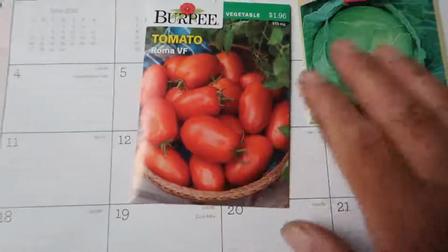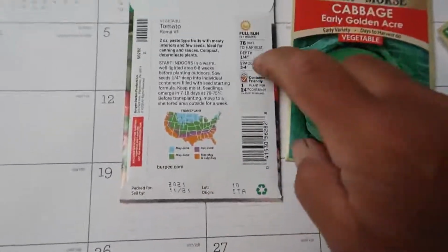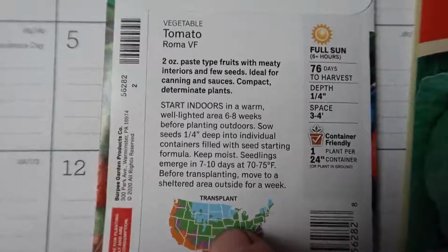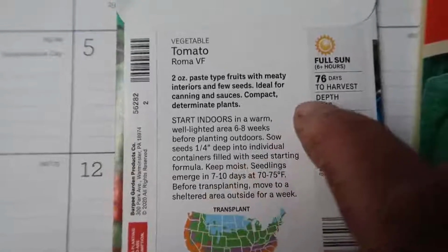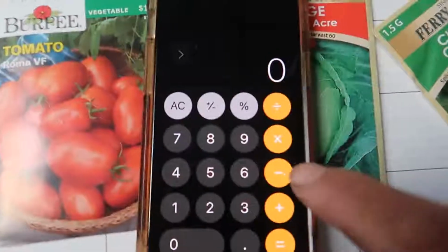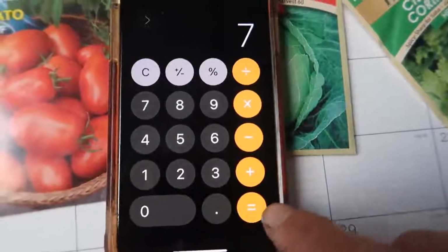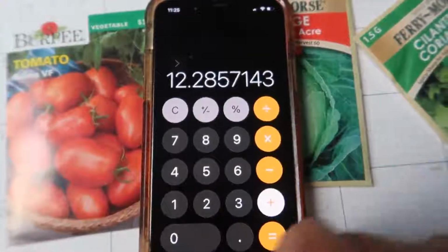So the next thing I'm going to do is look at my seed packet and see how long these take to reach maturity. So this one says 76 days to maturity, and it takes 7 to 10 days for them to germinate. So I'm going to add the 10 days to this amount. 76 plus 10 is 86. So I'm going to need about 86 days for this plant to reach maturity. Then I'm going to put 86 days divided by 7, because that's 1 week. So it's going to take a little over 12 weeks for these to reach maturity.